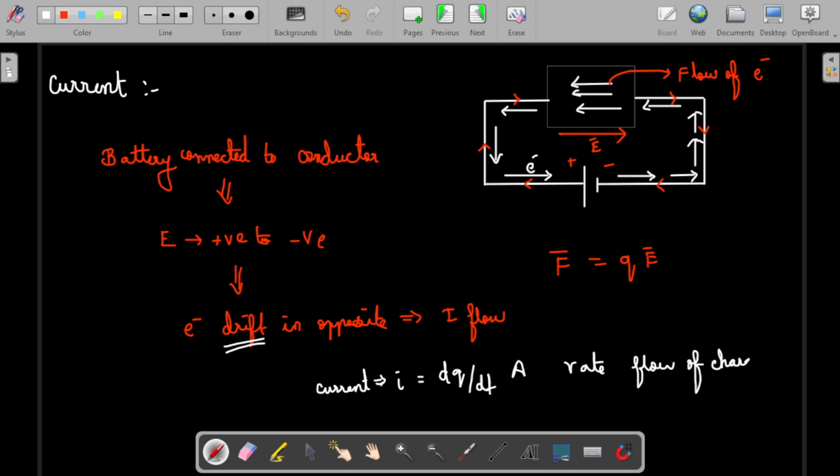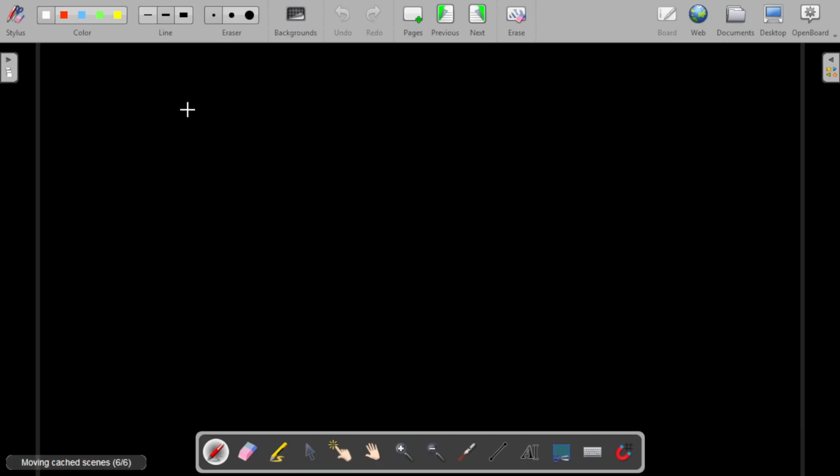These are very simple, small definitions, but they have huge meaning, guys. So please make a note of everything. Current is nothing but the rate of flow of charge: the charge crossing a particular cross section in a time, dq over dt. The conventional direction of current is opposite to that of the electrons that are moving. So the conventional direction of current flow is in the same direction as positive charges, but opposite to the electric field. This one is very important: the conventional direction of current is in the same direction as positive charge.